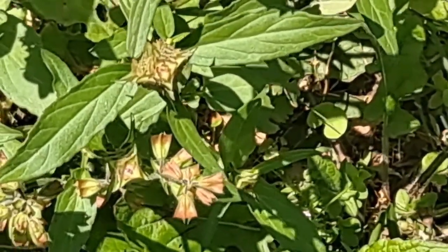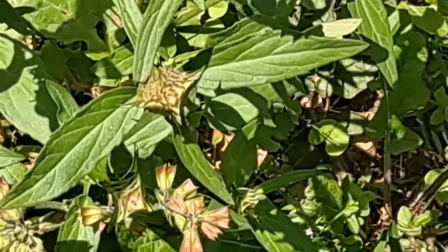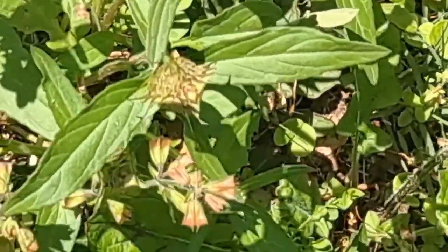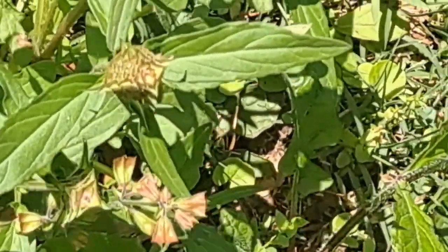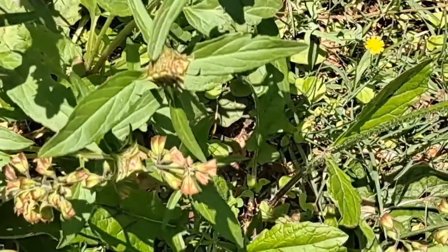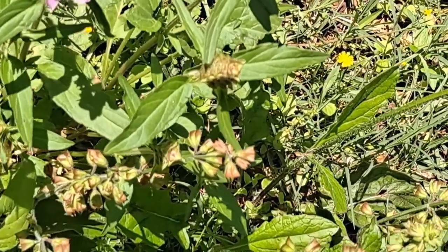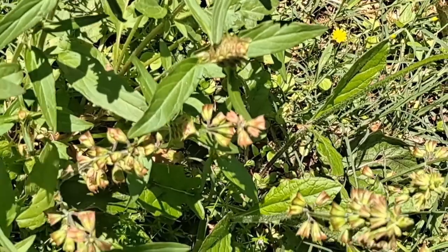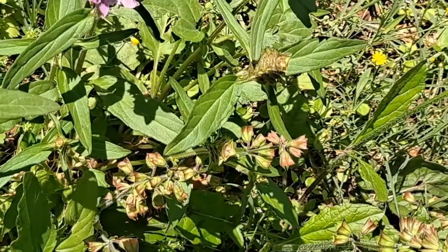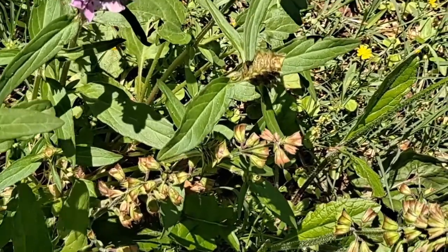Heal all really is a wonderful plant that you could just walk right past without ever noticing. There's much more to this plant, and I may do a part two video later on. Just keep in mind that this plant is the kitchen sink — as in the saying 'throw the whole kitchen sink at it' — this plant would be that sink. It would be a good start in that approach. Thank you for your time, hope you learned something. Peace.